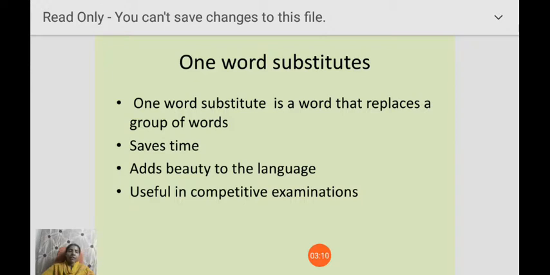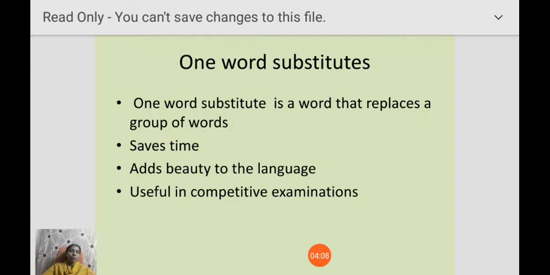because if you are not writing the one word substitutes, it looks as if you are writing the meaning, and it looks very simple in the written form. That's why instead of writing the meaning of something in 5 to 6 words, you can write the same thing in a single word, and it looks that you are proficient or profound in that language. It adds beauty and conciseness. Another most important thing is conciseness to what you are writing. It gives briefness, beauty as well as brevity. Two B's, remember, beauty and brevity to the language.